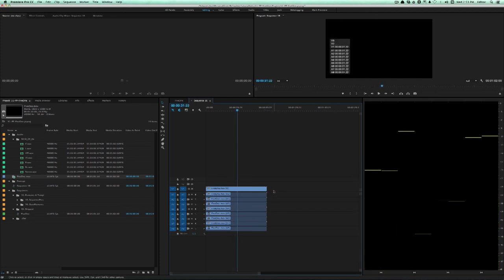So it's just a little bit of a workflow thing you'll have to remember if you're working with 5.1 audio. It's a bit complicated the first time you set it up, but then once you have those presets, it's nice and simple. Of course, you might need different ones for different frame rate sequences, but again, once you have the first one set up, not too big of a deal. Hope this helped, and let me know if you have any questions.